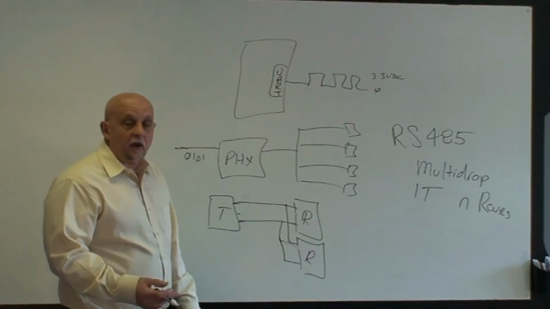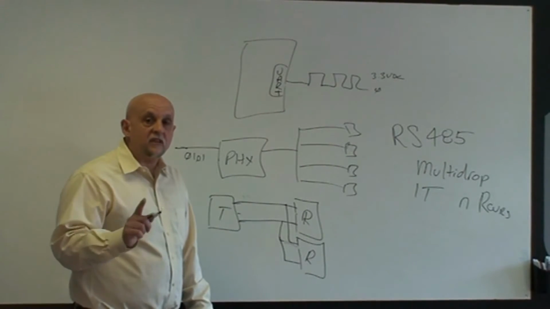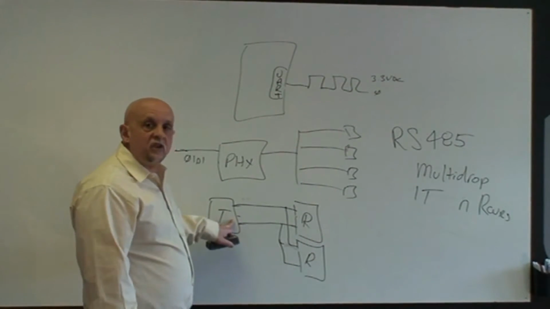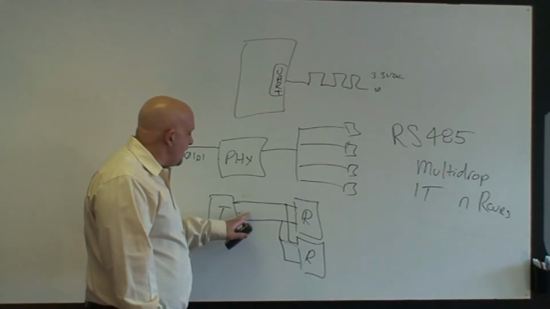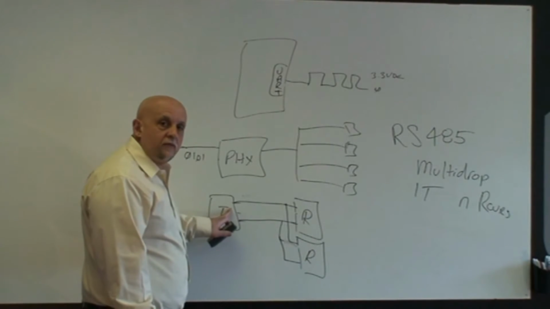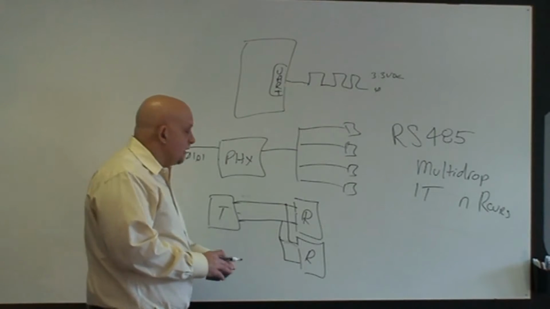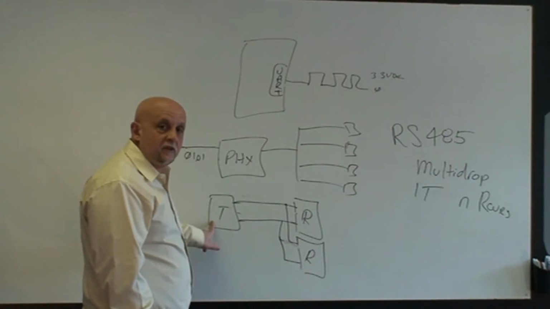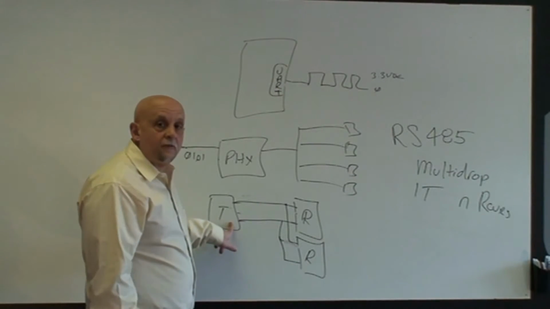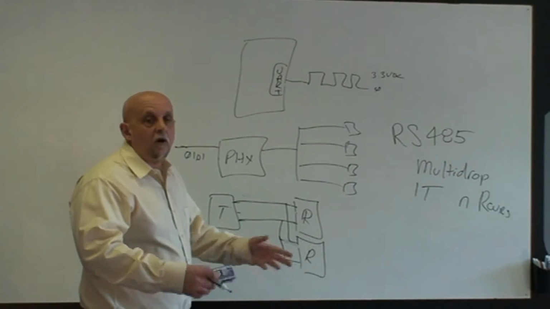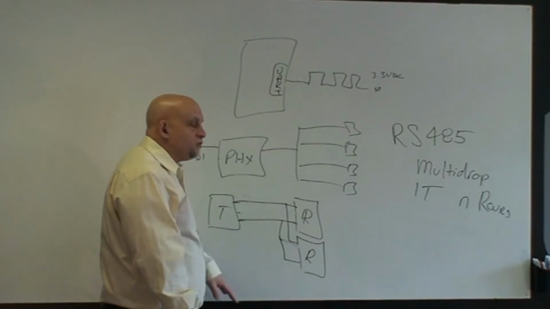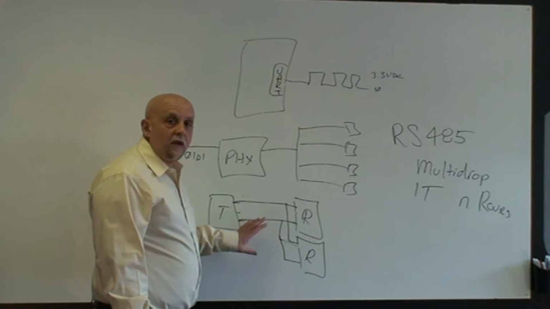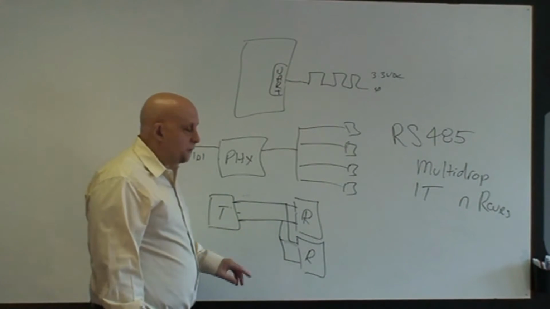Then there's going to be a turnaround time, and the turnaround time is one of the places where things get screwed up, because this guy's going to send the last bit. When he sends the last bit, he's now got to turn his drivers around and start listening. If these guys send before he turns his drivers around and goes into listen mode, he might miss the first bit. He misses the first bit, all bets are off. Nothing's going to happen. So that's one of the deficiencies of getting an RS485 network together: you've got to get that turnaround time right.